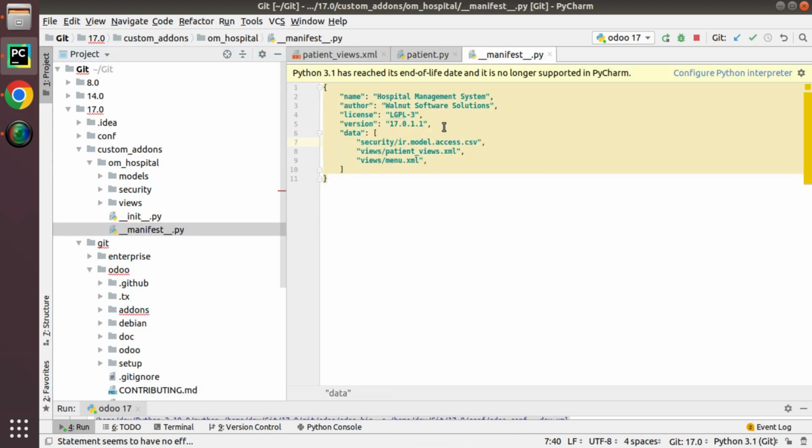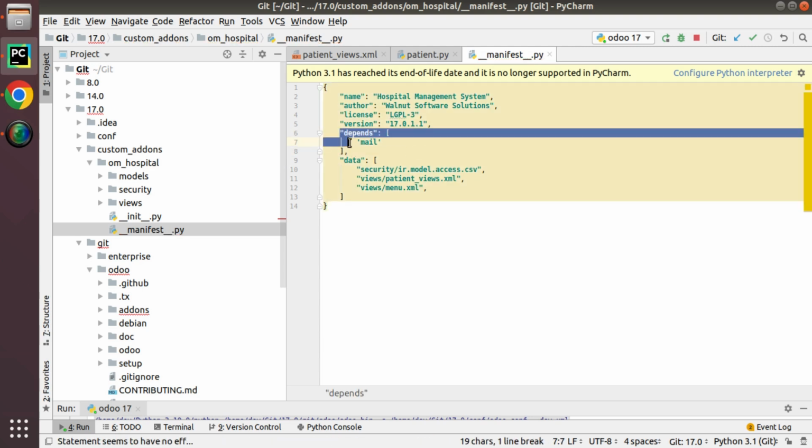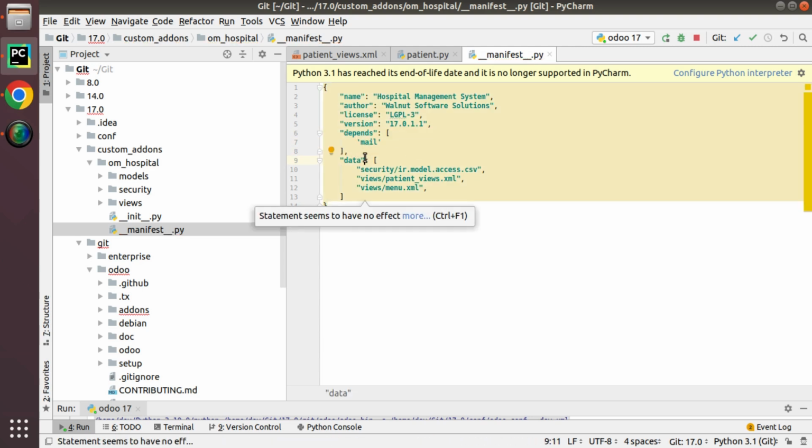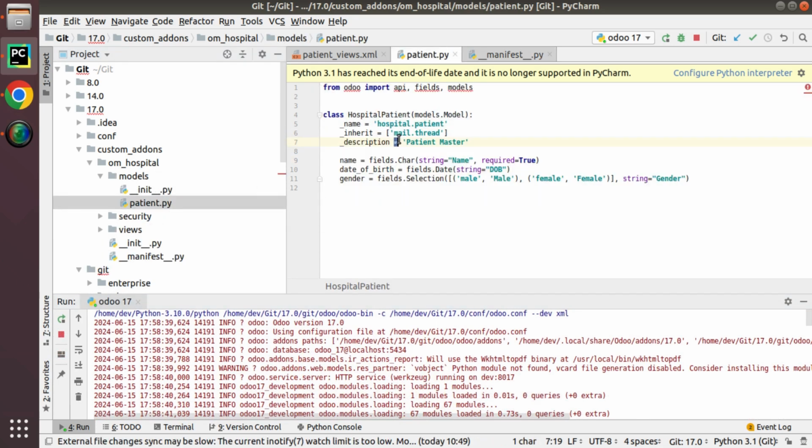I'll introduce a new key in the manifest called depends, and inside depends I'm depending on the mail module of Odoo.